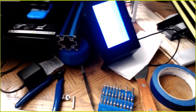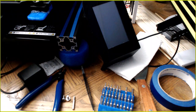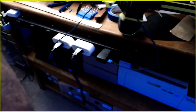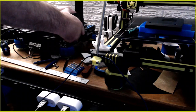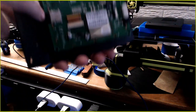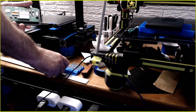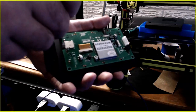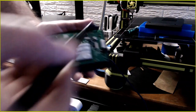So now that it's done, power it off. And I'm going to move you back a little bit so you can kind of see a bit more of the process of what's happening here. So what I'm going to do is unplug the cord from the back of the display. The memory card slot is right here, and the micro SD card I have. And because I have really big fingers, we have a pair of tweezers. And get a hold of it. There it is. And take that memory card out.